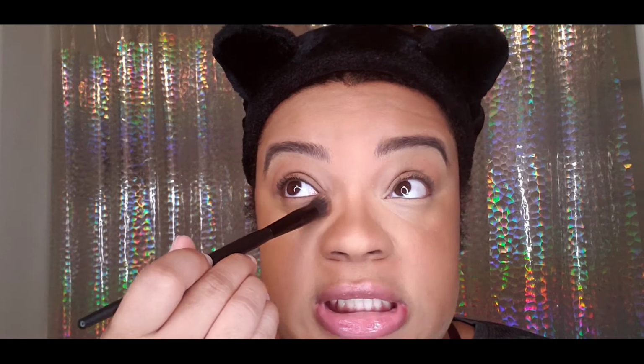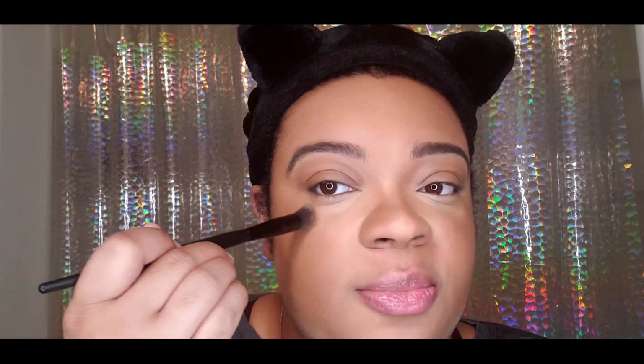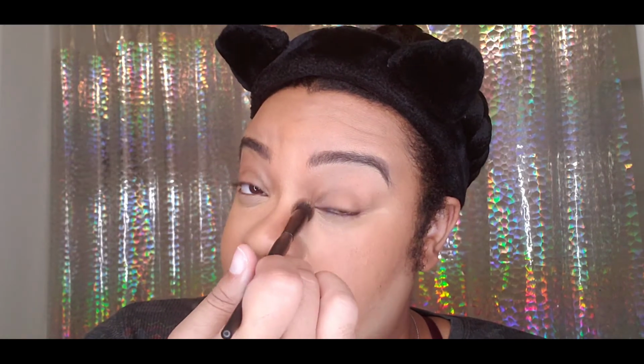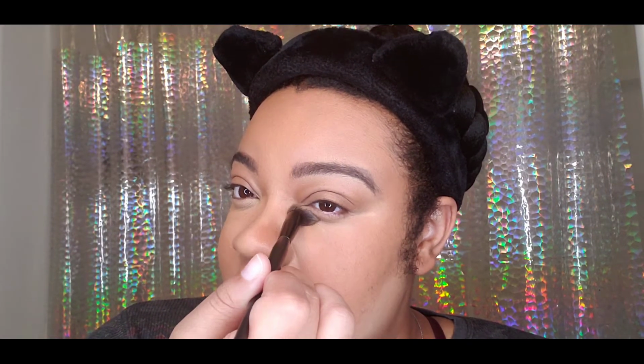So I can definitely tell I'm getting more coverage. A tip is to let your concealer dry down a little bit, not completely dry where you can't spread it, but to dry down some. And I can definitely see I'm getting more coverage because this is super light up under my eyes, and it just looks extremely light. So I feel like even in my concealer, I could go up one shade for the summertime because this is a little bit lighter and brighter than I actually prefer.